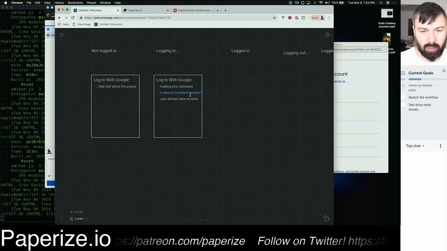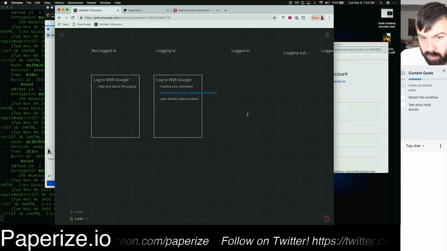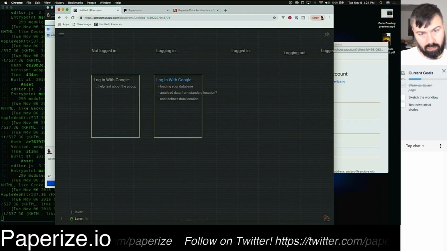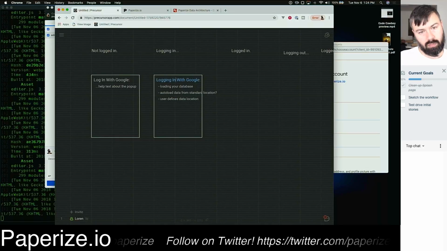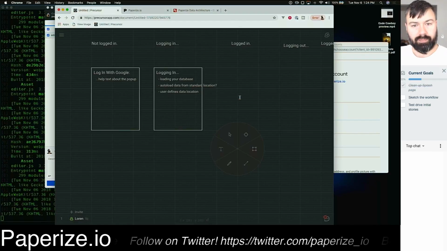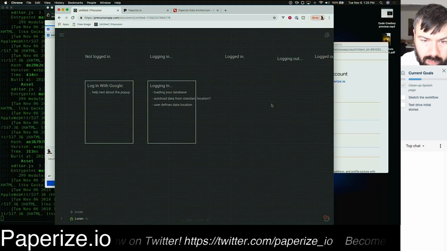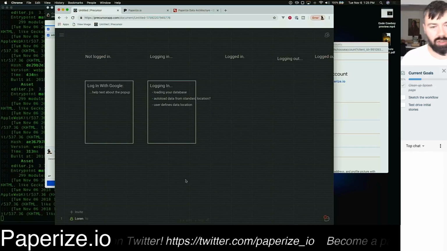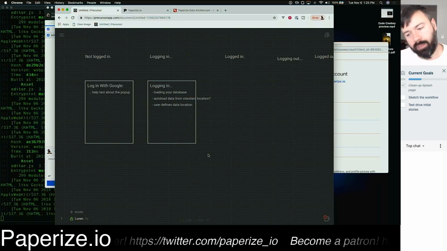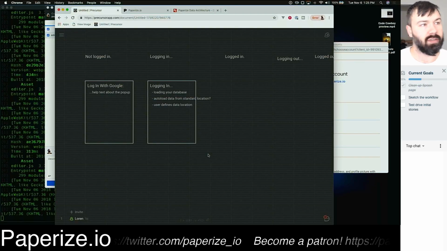But yeah, this is key. Auto load data from standard location. And those will split. So there will be some standard location like a Paperize directory. Go figure. Paperize directory in the base of your Google Drive. And if that's there, then we know to go in there and look for it.